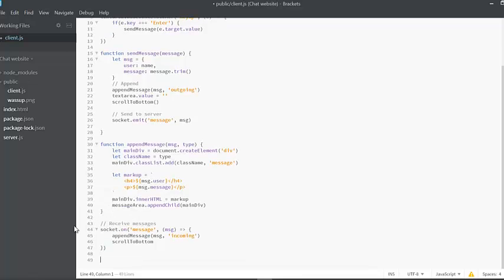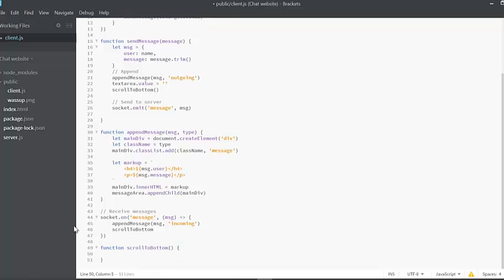Now we make a function called scrollToBottom, and no arguments or parameters like that.